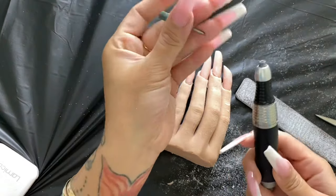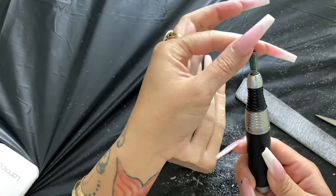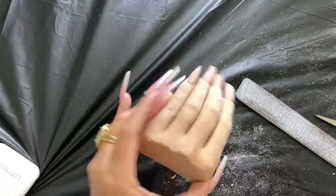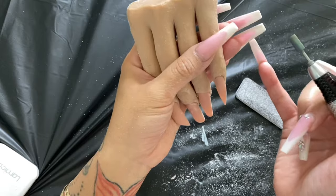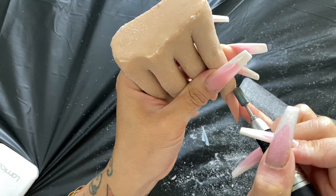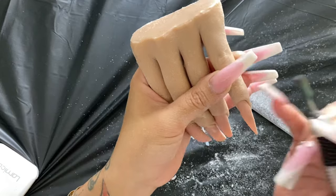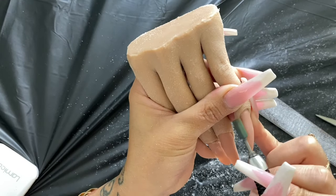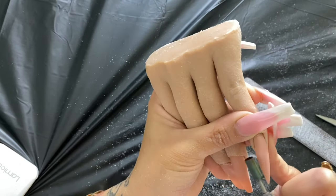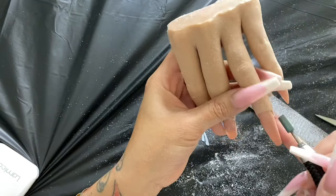Remember from the other video: when using the drill head, if you're doing short nails you can bring it all the way down, but for long nails we're going to pull it up. Pinky out. The tip of the nail drill goes around the cuticle — this is where all the wrist practice comes in. The flat part is what you use to go around the surface of the nail. Pinky out.